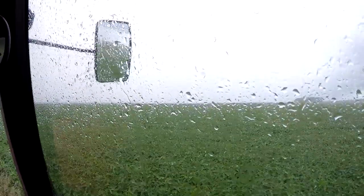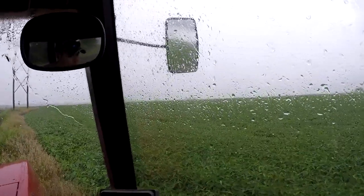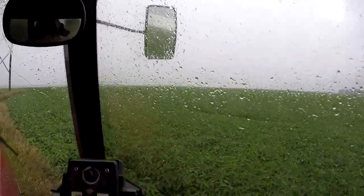because it looks like there might be a fair amount coming yet. It doesn't look very heavy, but you can't see more than maybe half a mile, something like that. So there's quite a bit of rain there. But at least we got something done, I guess, today. It's a little bit later and still raining. I think it stopped for a while, and then maybe started again here a little bit ago. It's not raining a lot, but things are wet and getting wetter.